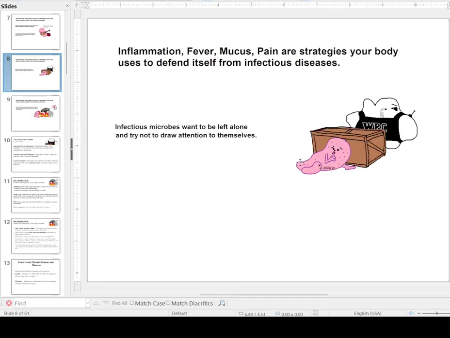That means the microbial organism is trying not to get detected. In fact, the more successful ones are able to avoid the various cells of our immune system, such as white blood cells, who are patrolling our body and trying to detect them. In that case, what are all these things?